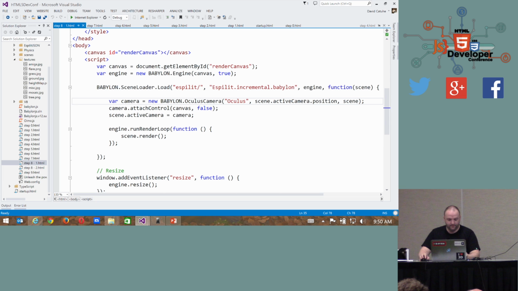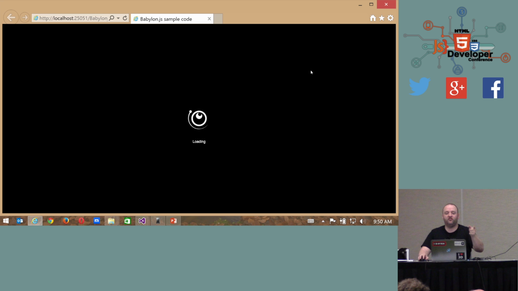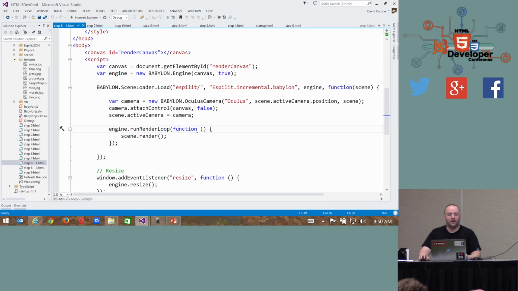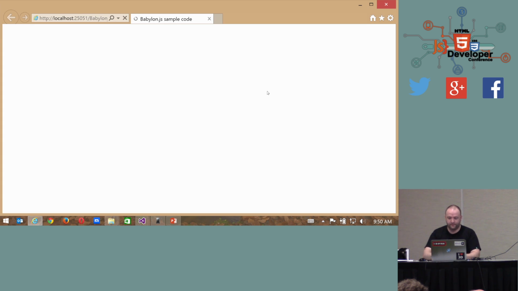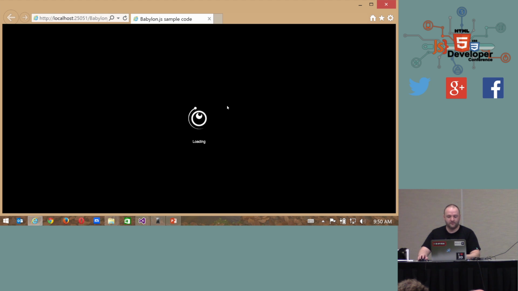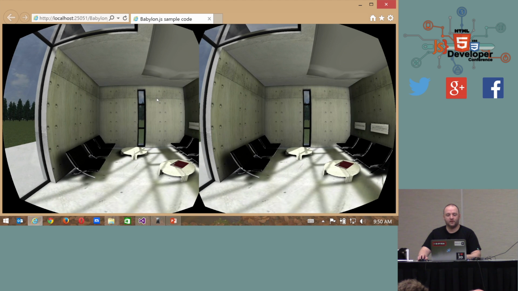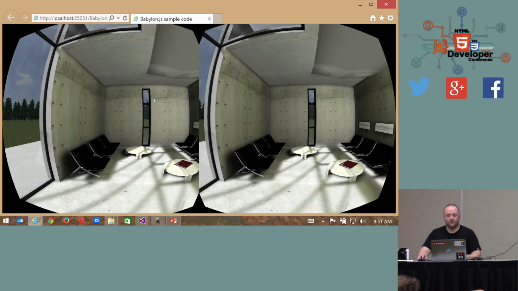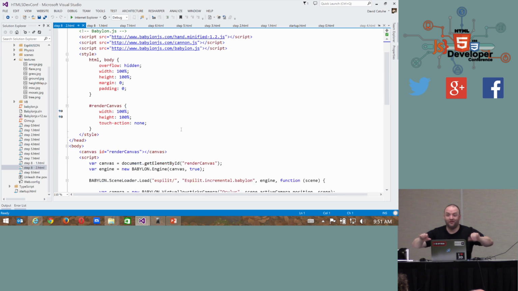For instance, here, I'm loading my scene and I want to use the Oculus camera this time. It's just new Oculus camera, here's the position. If I show that, it will load the, oh, interesting. It won't load anything. Oh, yes, I changed the folder. And I have no Oculus, but you can imagine that I can just put the Oculus Rift on my head. And because we are using device orientation, we can control everything without any plugin at all.